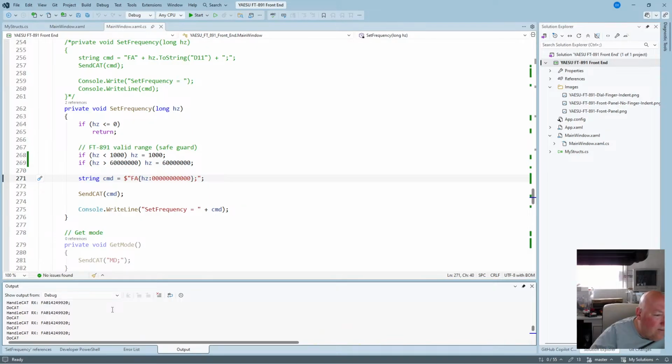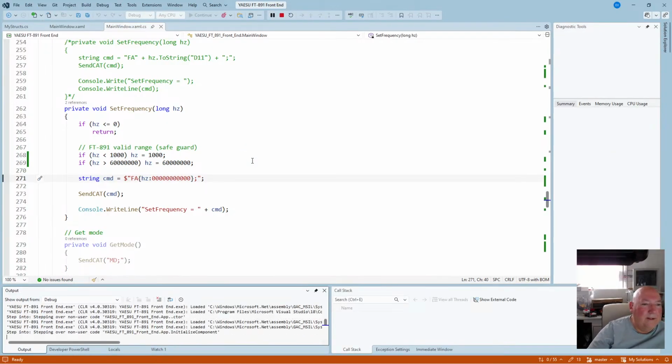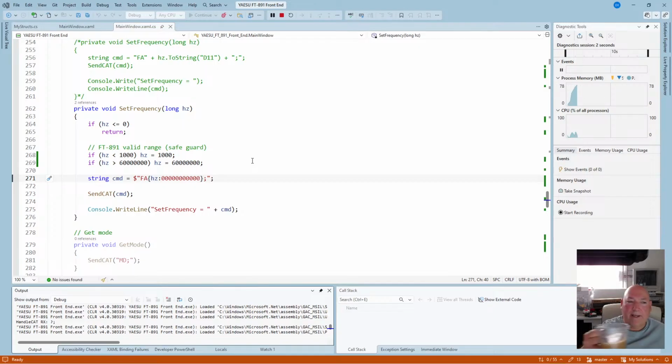Handle cat. Why is that showing all that? Right, start again. I need a drink, it's getting groggy. Handle cat RX question mark.